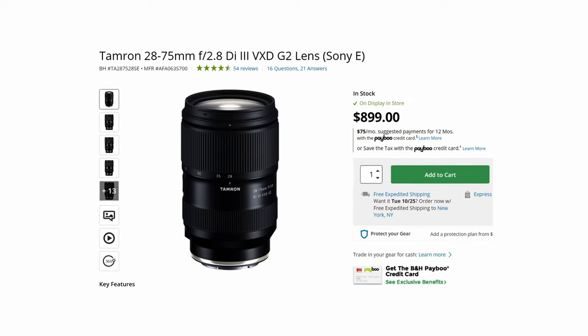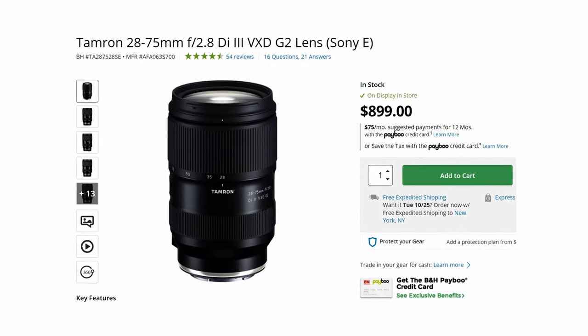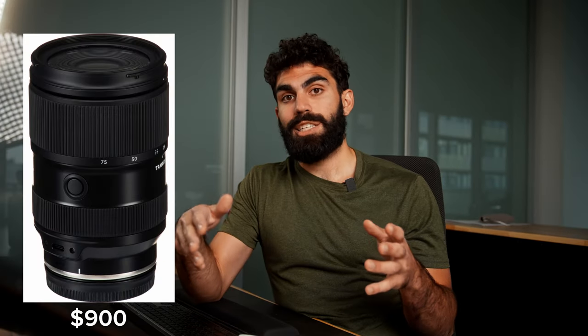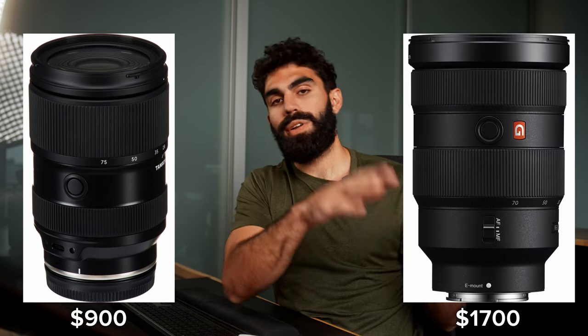The 24 to 70 type lens I use regularly — and I'm actually using right now to film this video — is the Tamron 28 to 75mm F2.8. I have the second version, which has a custom function button. The autofocus performance is awesome with my Sony mirrorless camera — I don't notice any worse autofocus performance than with my Sony lenses, which is amazing. It's sufficiently sharp with no weird warping. There's also an earlier version you can get for even cheaper, but this lens comes in at only $900, which is great value compared to the Sony lens that's almost twice as much.